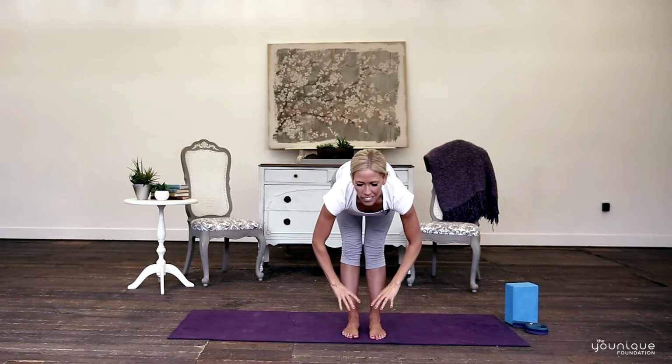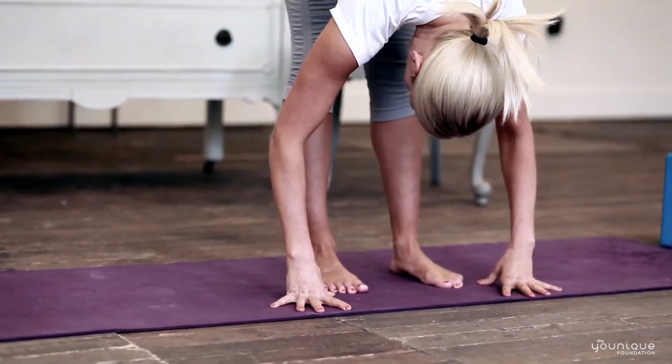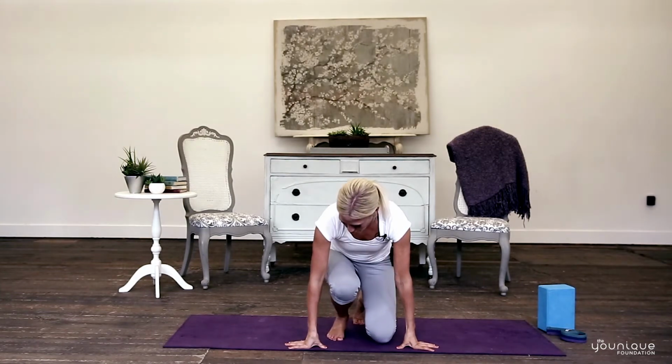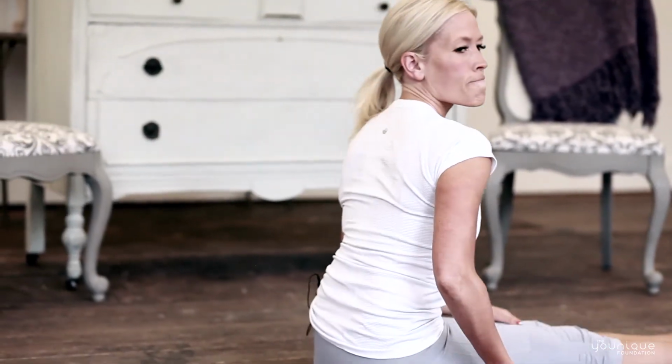And keep going. We're going to fold all the way down, coming into your nice forward fold. And from here, we're going to transition down to the floor. So just start to bend your knees, maybe cross one foot behind the other, and then just gently have a seat right there on your mat.